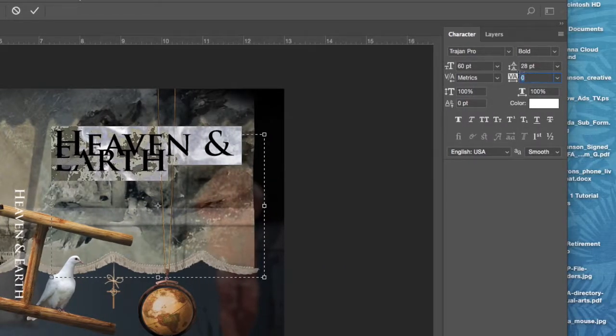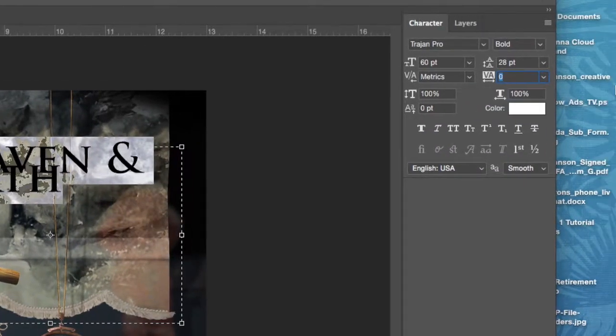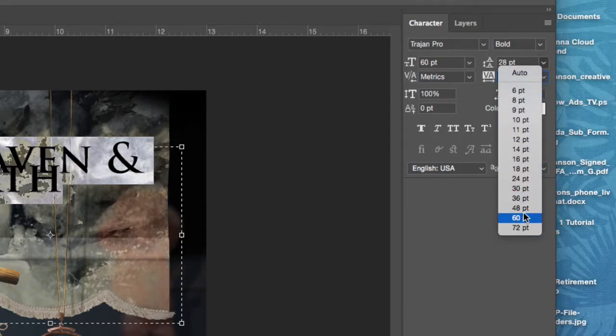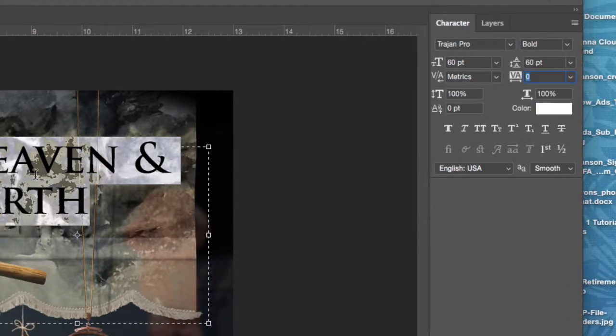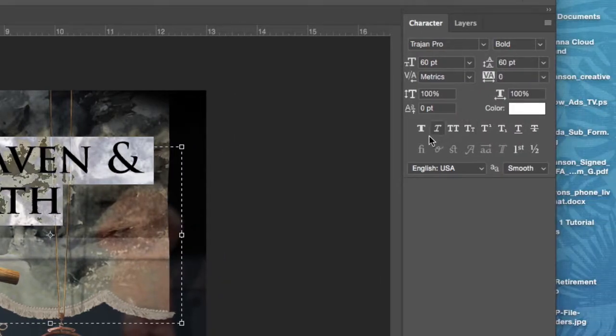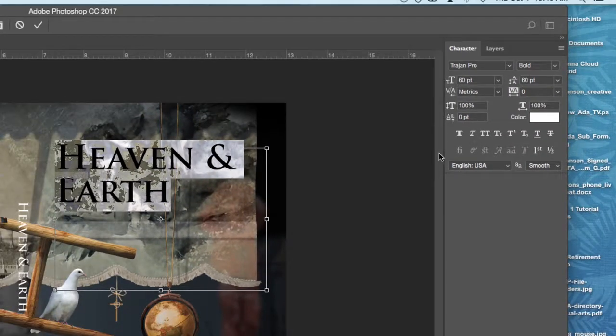But it's got these two additional things, like this little icon right here, it says VA. This is for kerning or tracking, they call it, making the text closer to each other, the letters closer to each other. This is the line height or leading. You can click here and make it bigger. Now watch what happens over here. It opened up bigger. Let me zoom out just a little bit so we can see them both together.